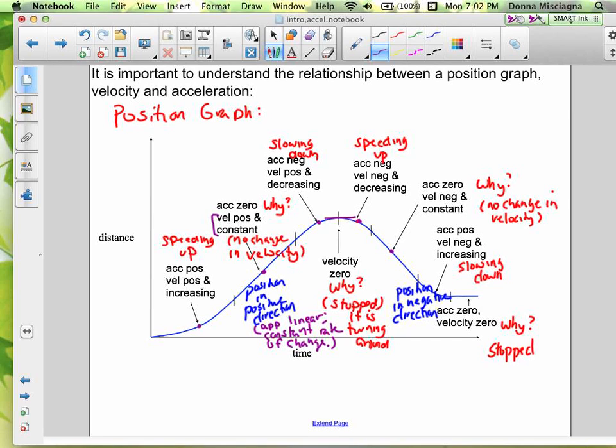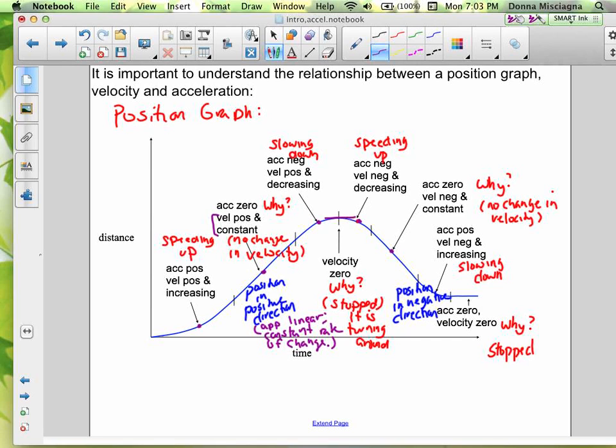So once it starts speeding up, the velocity is still negative, because our position is becoming more negative. We turned around, right? We're now moving to the left. And we know that because the position function has a negative slope. So our velocity is going to be negative, but it's at a constant rate, which means the acceleration will be 0 because there's no change in velocity.